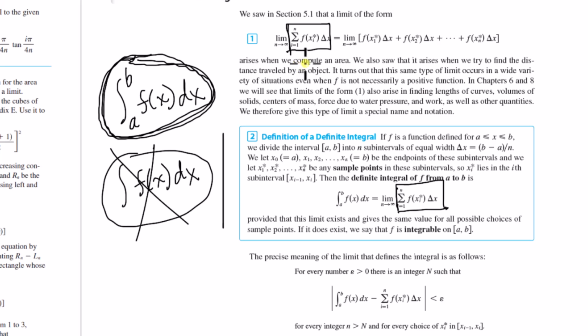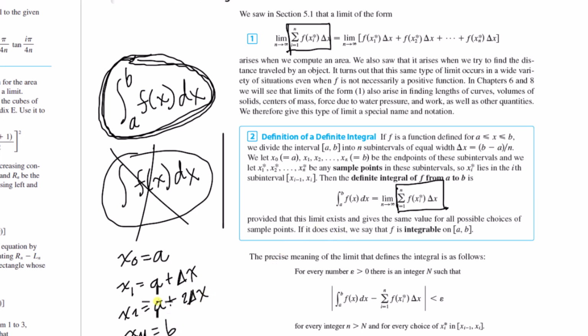However, if you remember, the simplest Riemann sum to work with was the right endpoint Riemann sum. Why is that? Because the way it's defined, the endpoints of the subintervals are, okay, you're going from A to B. x0 is equal to A. x1 is equal to A plus delta x. x2 is equal to A plus 2 delta x. All the way up to xn is equal to b. That's the way it's set up.